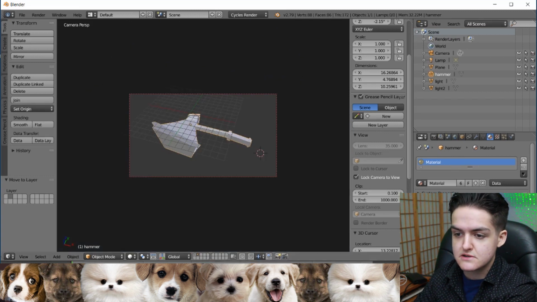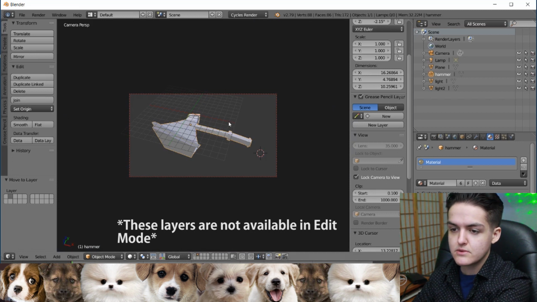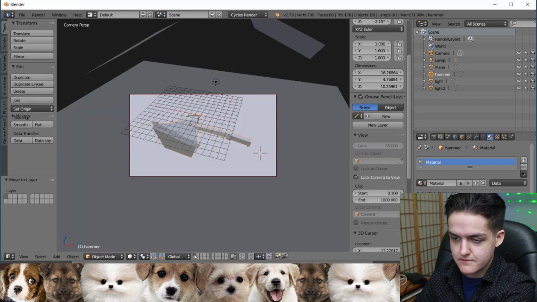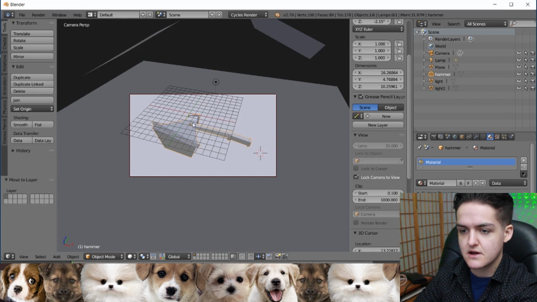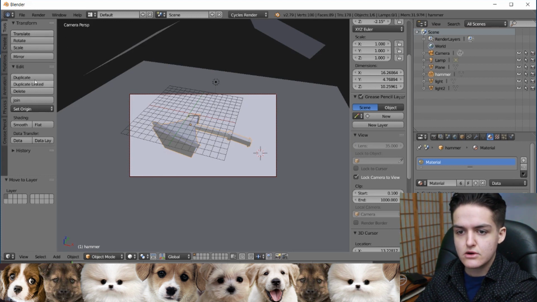So this dot signifies that there's an object in that layer. So if we wanted to move it back, we just hit M, move it back to our main first layer, right? That's very, very handy when you're working with a lot of different objects at a time and you want to stay organized.